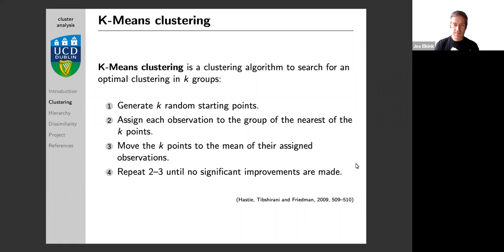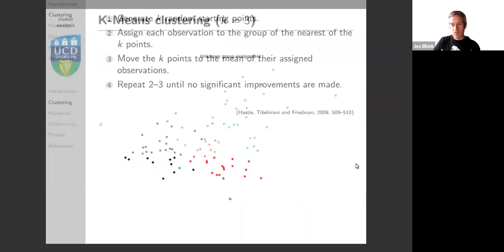So we go back to step 2, and because all these K center points have moved, they're in a new position, we will reallocate every observation to whatever is now the nearest point. And then they have been reallocated so the K points can move to their new mean average for all those observations. Now, this is really hard to follow in an abstract sense. I will maybe show you the slide again at the end, but let me first try to do this visually.